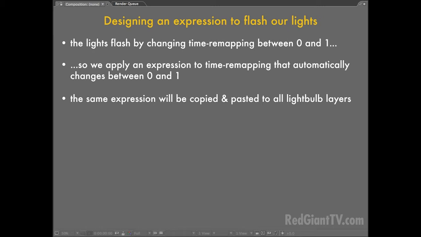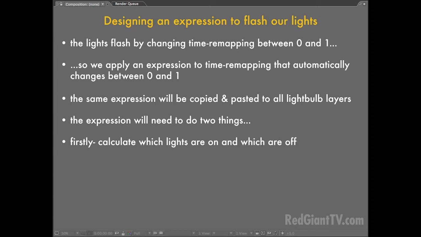The first thing to do was to actually just stand back and analyse what we're trying to do. When we see a strip of flashing lights, there are 2 things going on. Firstly, at any stage, some of the lights are on and some of the lights are off. And secondly, which lights are on and off alternates over time, hence the flashing. This means we need our expression to do 2 things. Firstly, to determine if a light bulb is on or off to begin with, and secondly, to alternate this over time so that the lights flash.